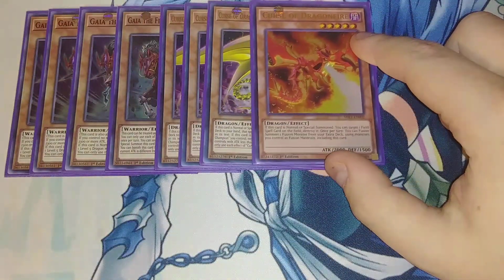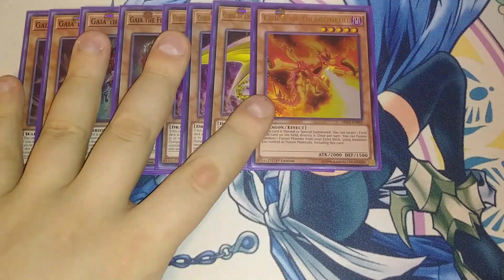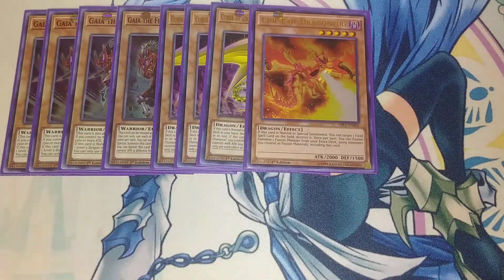Curse of Dragonfire I feel is a good one-of in here because if this card is normal or special summoned, you can target a field spell card on the field and destroy it. And then once per turn, you can fusion summon 1 fusion monster from your extra deck using monsters you control as fusion material, which is pretty good. You can also, if you want to drop this one, drop it for the Soldier Gaia. But I really like playing 4 Curse of Dragonfire and 4 Gaias because it helps me fusion summon into my monsters that much easier.